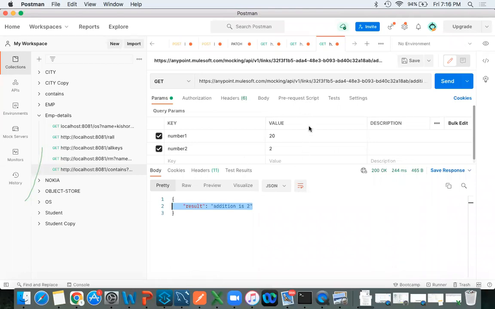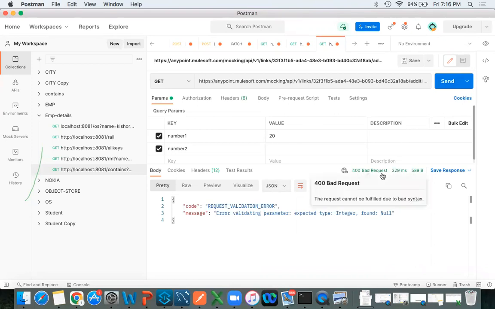Any questions? Let me know. Yeah, if you don't give a value, then it will be a bad request, right? Yes, you're right. Perfect. So let me remove this and then try. See, 400 bad request. Why? Because this is the mandatory field. But we asked in the example to print bad request, so it's not printing here, just saying 400 bad request there, but it's not printing.